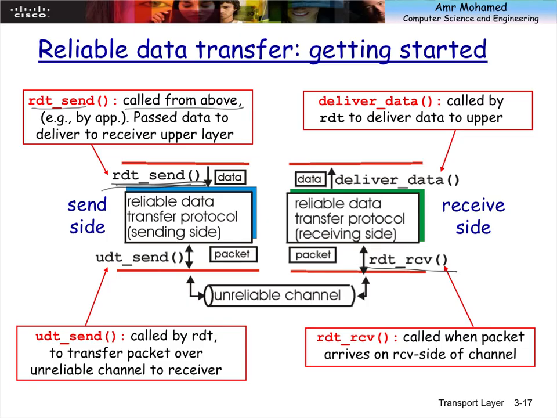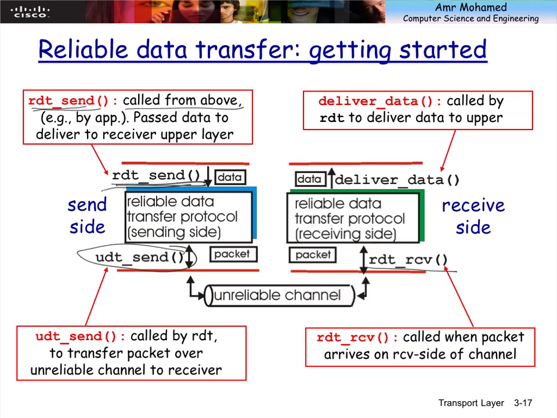Reliable data transfer send is what we say event triggered. Okay? Event triggered means it may be triggered asynchronously at any point of time, because we don't have control when the application will give us that segment. The application will put the segment in the buffer and that will trigger the event. But when the application will put it in the buffer, we don't know. So this is called event-based. So reliable data transfer send is called from above by the application, event-based.